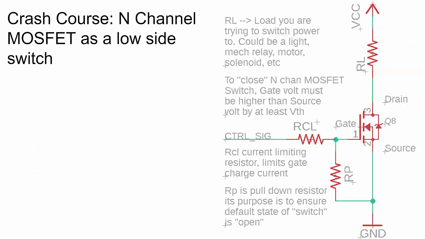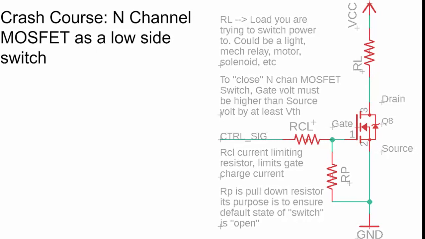Let's start with N-channel MOSFETs — I'm going to call this a crash course. Over on the right I have a simple MOSFET circuit. N-channel MOSFETs are often used as low-side switches, meaning they're connected to ground. They cut off current flowing to ground when open, and allow a path to ground when closed. The MOSFET has three main terminals: gate on the side, drain on top, and source. The L-shaped arrow indicates the source, and if the arrow points towards the gate, that tells us it's an N-channel MOSFET — a P-channel arrow points the opposite direction. Current flows from drain to source, from VCC to ground, and the gate is used to control the switch.